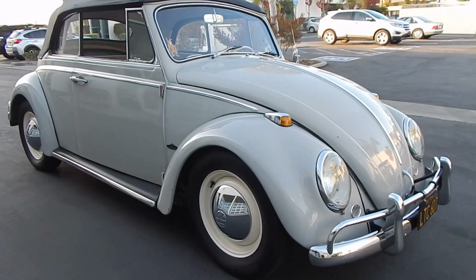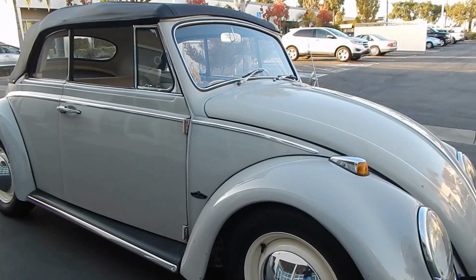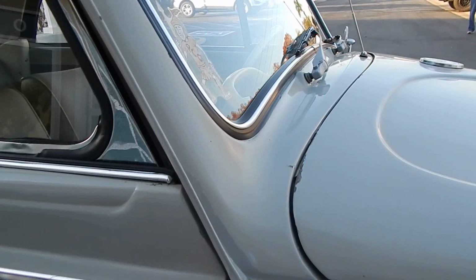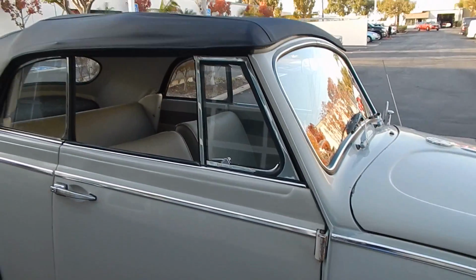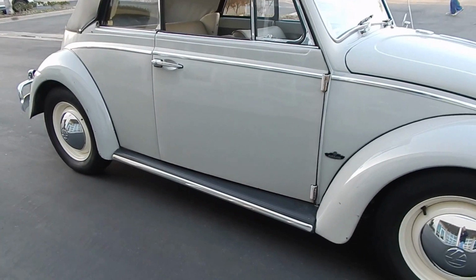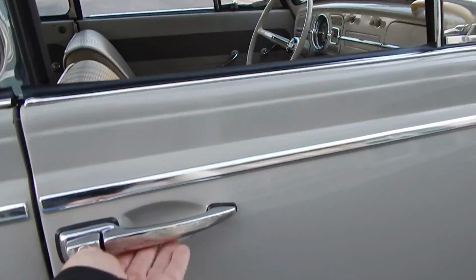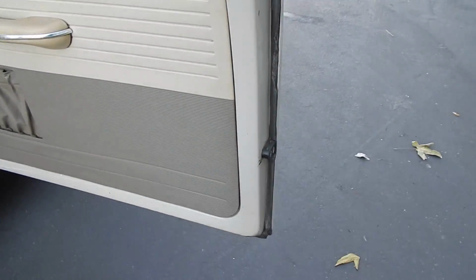He lowered it a little bit in the front, and then he had the axle redone like it was supposed to, narrowed just a little bit so the steering is right. So there's the Karmann body tag on this side here. Again, just a little touch up and stuff here, and you'll see where the hinges have been reworked a little bit. They go down to the beach and swing the doors open and throw the boards in the back and that kind of thing. If cars could talk, they'd tell you quite a story, I'm sure, especially this bug. Anyway, we'll open up the passenger side door here.